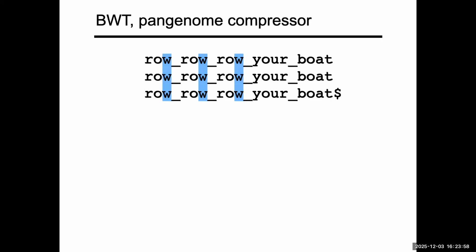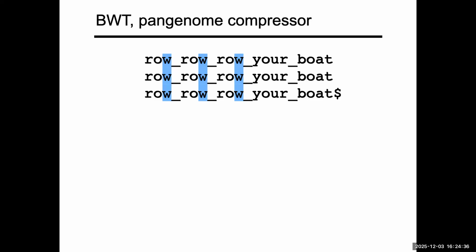So let me focus on just the W's for a moment. And I want to make the point that when we go to reorder things according to the Burrows-Wheeler transform, we're going to bring together the letters that have similar right context. The letters that have similar stuff to the right are going to come together in the Burrows-Wheeler transform. And the point I want to make is that the things that come together tend to be equal to each other. So for example, these W's, if you look at their right context, their right context is underscore R, and these W's, their right context is underscore R, and these W's, their right context is underscore Y, which is pretty close to R alphabetically.